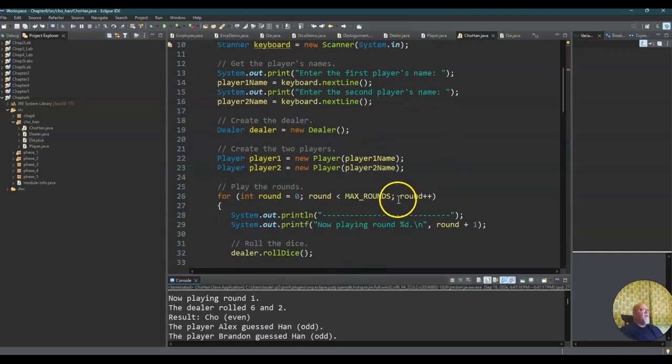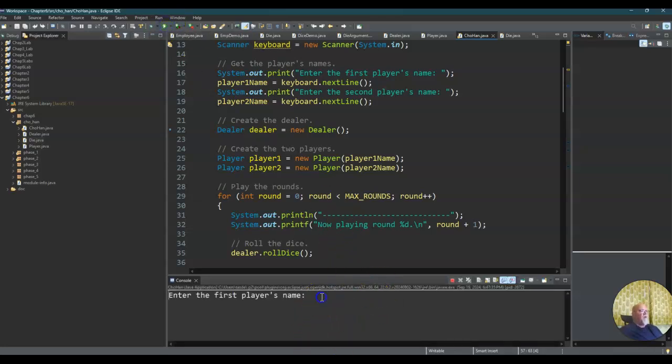So I'm going to come down here and I'm going to put a breakpoint right here where we instantiate dealer. So I run it. So I'm going to enter Alex and Brandon. Oh, I clicked run, didn't I? Let me click debug.